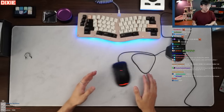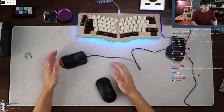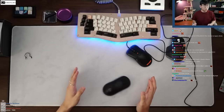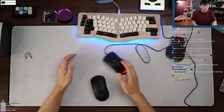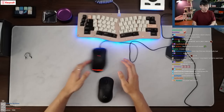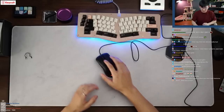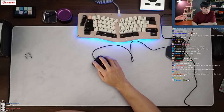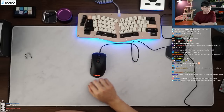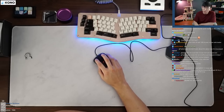Oh, it does. I can notice. Oh, it glides way better compared to the G Pro Wireless. Like, I noticed it immediately. It actually has pretty nice glide. Glides better because it's chunky. I'm not a mouse expert. The mouse shape, I wish it was a little bit bigger, but it's not terribly uncomfortable. It does have some form fittingness to it. It's not too bad. Oh, but the switch though.